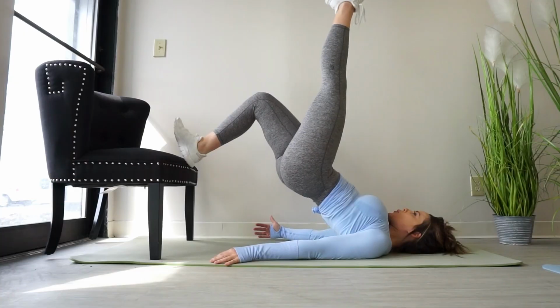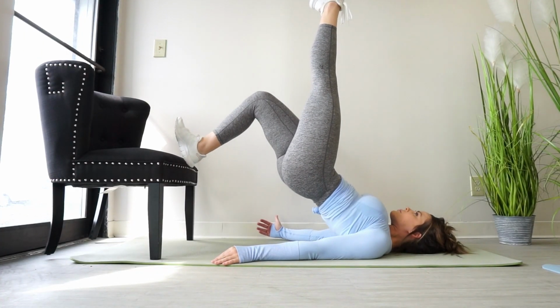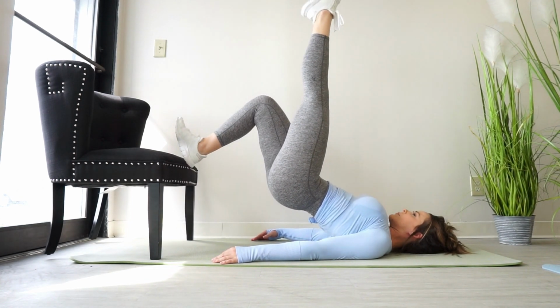So again, you also have to do the other leg. So you guys should be working 45 seconds right now on one leg, and then you're gonna switch legs and perform the other side right away.